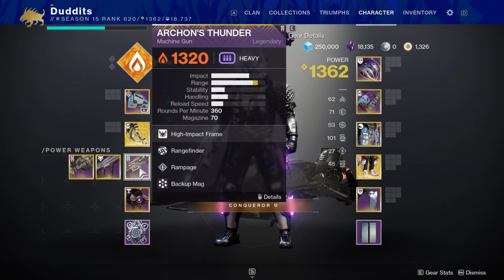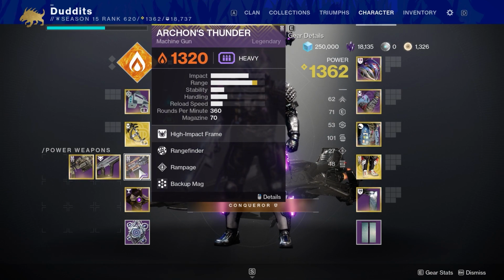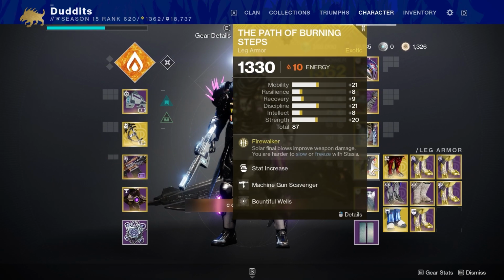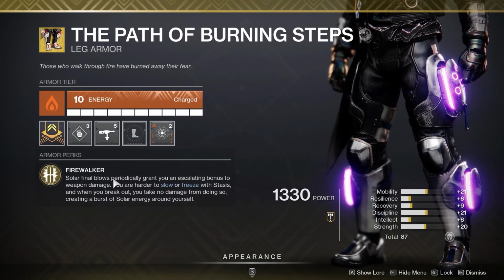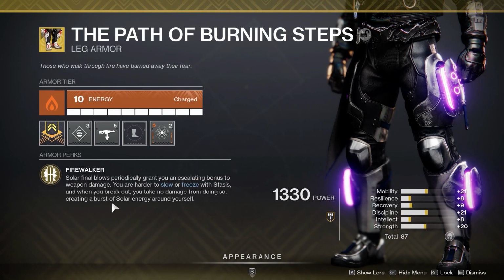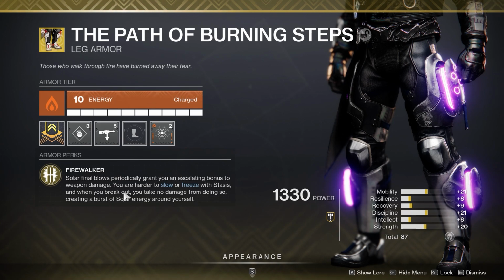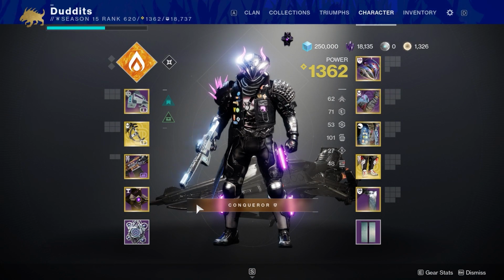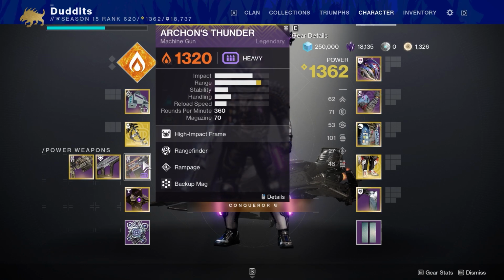And I've already showed you the machine gun. Rangefinder, Rampage, Archon's Thunder, Solar, beautiful gun, sounds awesome as well. And then I'm running Path of the Burning Steps, because like I said, what that does is final blows periodically grant you an escalating bonus to weapon damage. So it's like a Rampage buff. Basically, it acts like a Rampage buff as long as you keep getting kills. It stacks with this buff, so you've practically got 2 Rampages going on there.